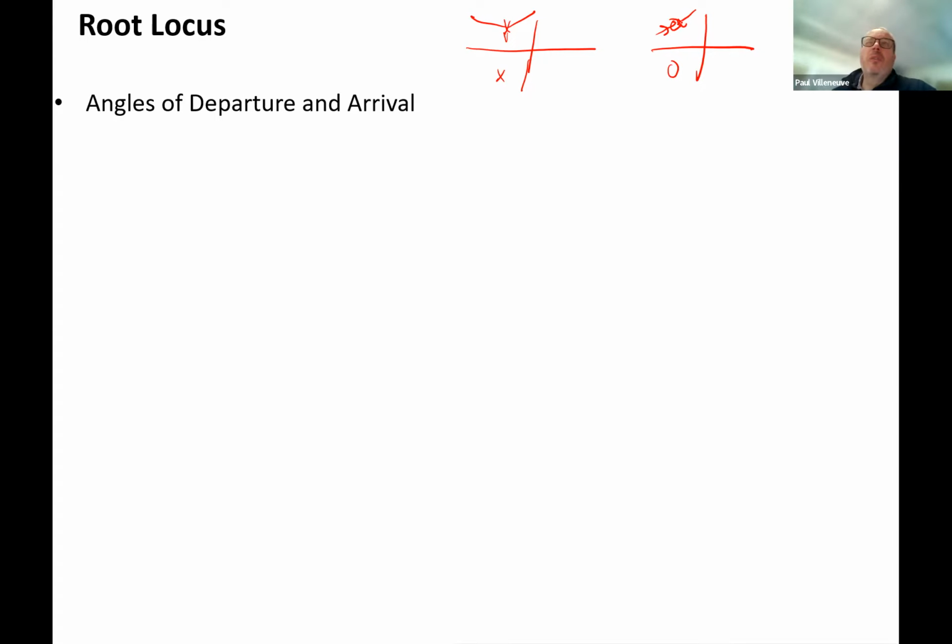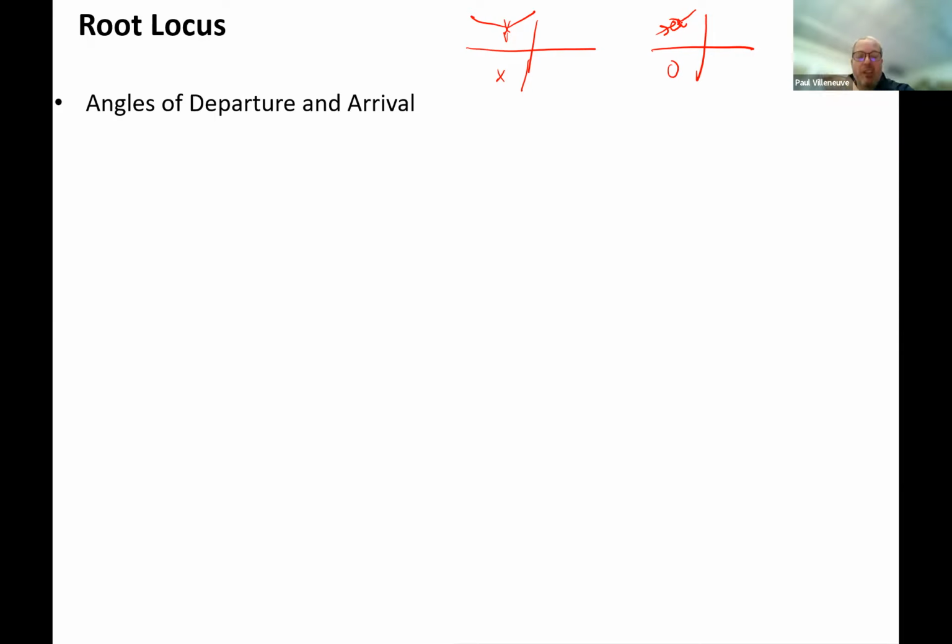Is there a tool, or is there some sort of characteristic that we can use that will help us figure out what that angle needs to be? Is there something that we've been doing, and we've been doing a fair amount of it for root locus, that will help us figure out these angles? Do you remember where we've been using angles to this point? We did a lot of it at the beginning of last class, where we were trying to look at where we were on the real axis. Do you remember how we put a bunch of numbers in and we saw, does it equal 0 or 180 degrees? Those were the only 2 cases we had.